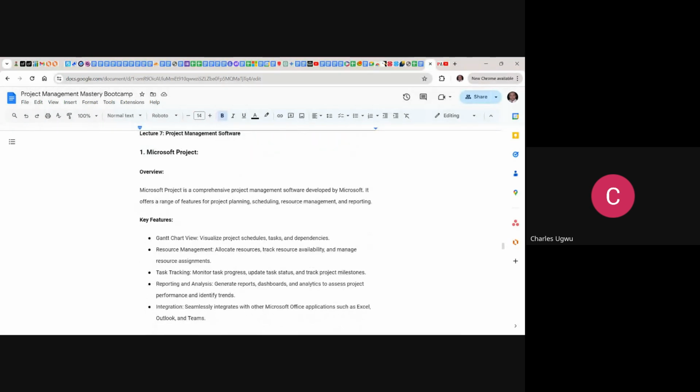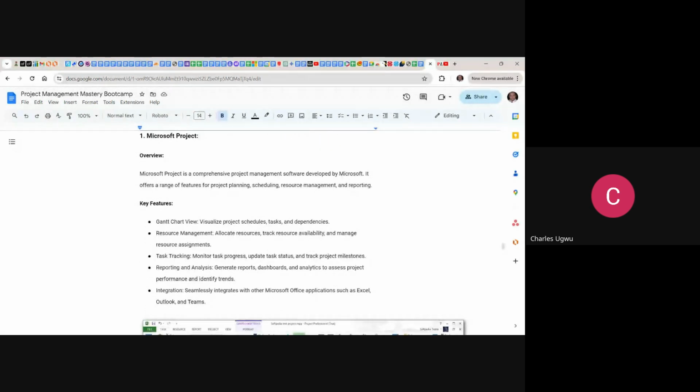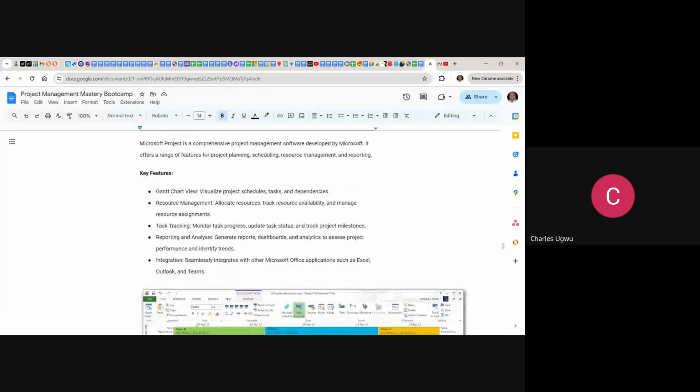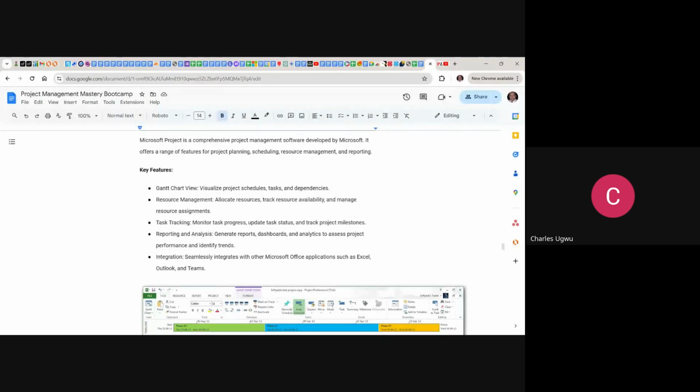Microsoft Project is a comprehensive project management software developed by Microsoft Corporation. It offers a range of features for project planning, scheduling, resource management, and reporting. Here are the key features.